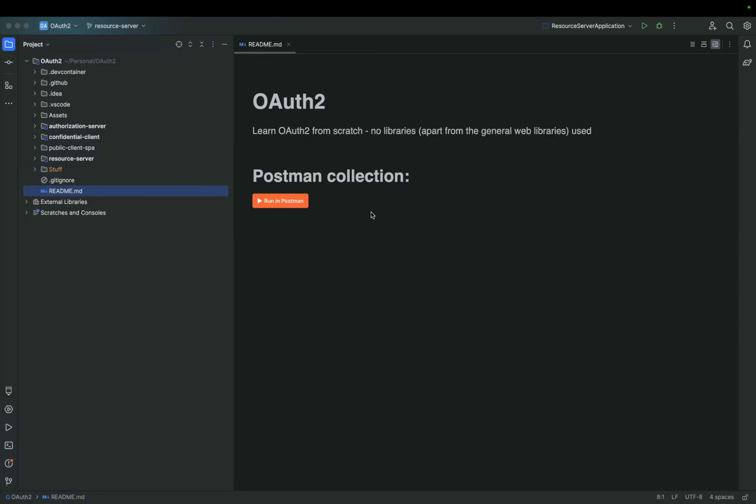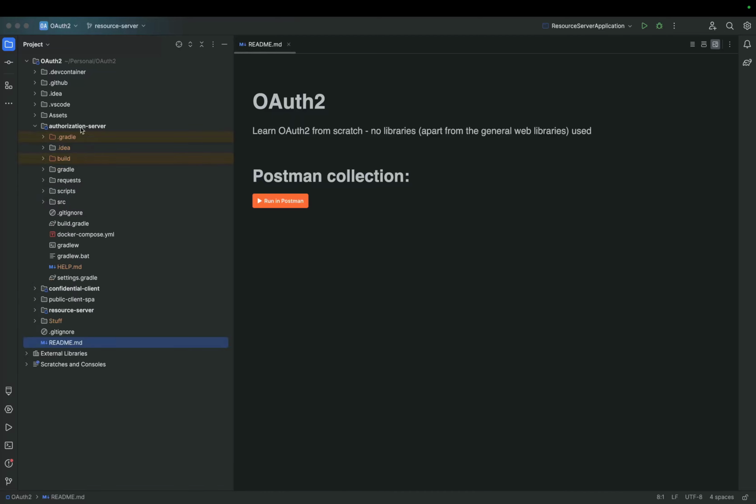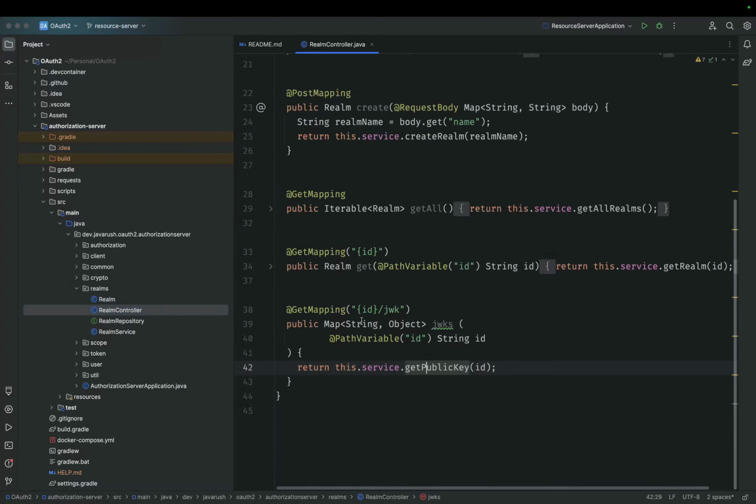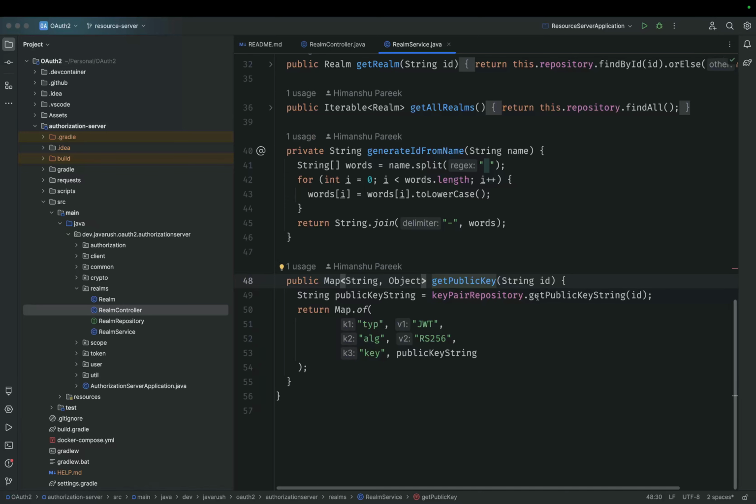As we have discussed, the authorization server needs to expose one endpoint from where the resource server can get the public key. So for that we have this authorization server, and in the authorization server in the realms, because we have already discussed that for each realm we will have a separate pair of private and public key. So in the realms controller we are exposing this endpoint, and whenever the request comes here we call service.getPublicKey, and this just gets the public key string from the key pair repository.